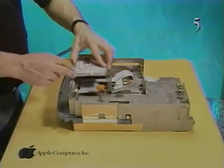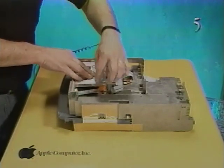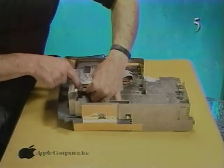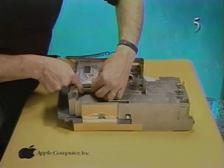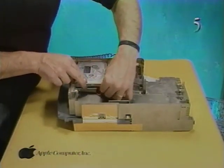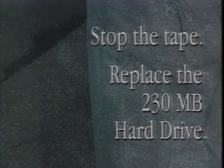Lower the hard drive and push down on the drive until it snaps beneath the mounting brackets. Connect the hard drive data cable and the hard drive power cable to the hard drive. Stop the tape and replace the hard drive.